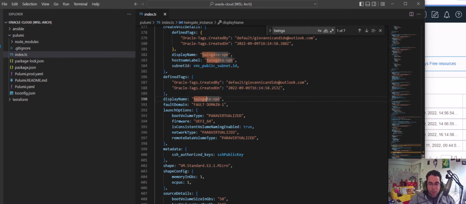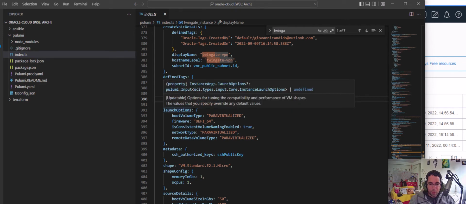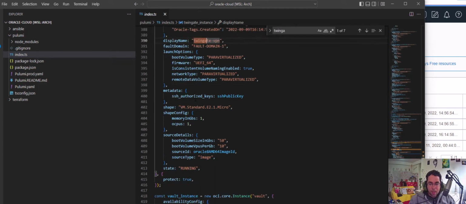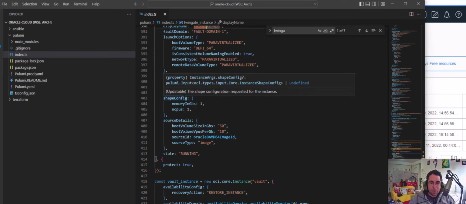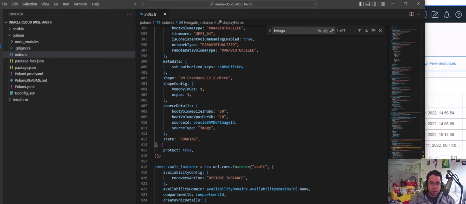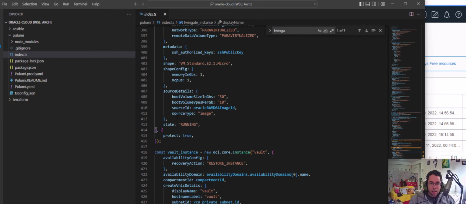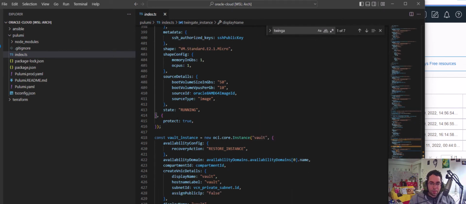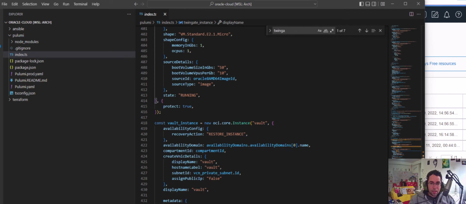It has a default fault domain, fault domain 1, and it gives my SSH public key, which is an argument to the Pulumi configuration, and it uses the shape of standard micro. It has 1 GB of memory and 1 CPU, and the boot volume is 15 GB, which is the minimum.